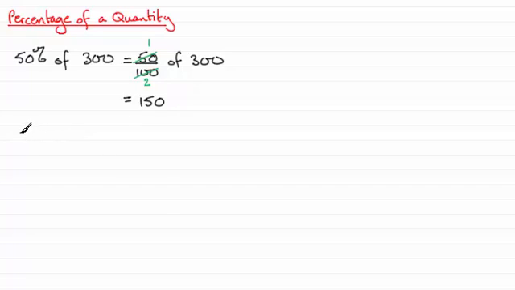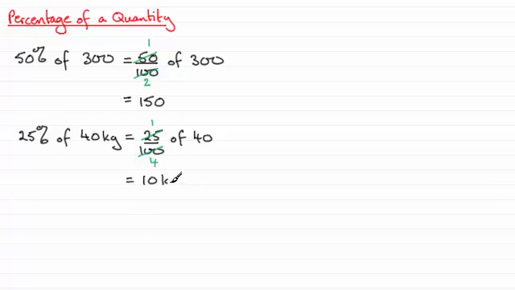Now if we take another common percentage, say 25%, suppose we're asked to work out 25% of 40 kilograms. For this, 25% is 25 out of 100, and then we've got of 40. We can cancel this down - 25 goes into 25 once and into 100 four times. So 25% we see as a quarter. A quarter of 40 means we divide 40 by 4, and you get 10. In this case, it'll be 10 kilograms.